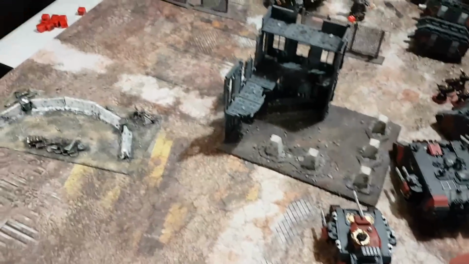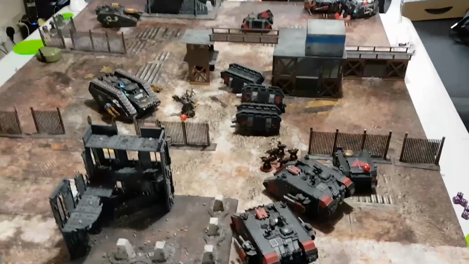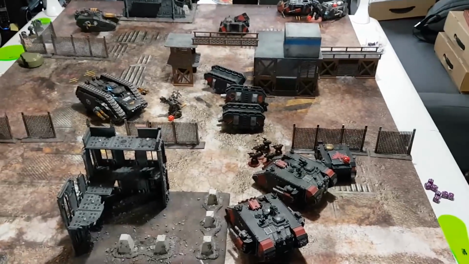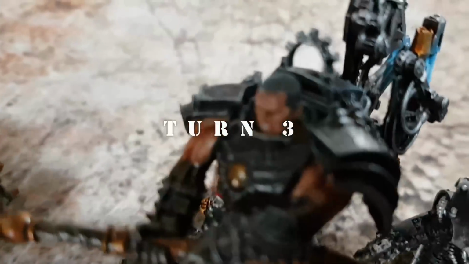Tactical squad comes on. 1, 2 is over that side. 3, 4 is this side. Comes on over there. Over here, keeps them safe. Stops them getting victory points, I suppose. But yeah, they would have been more useful over here probably. Cool. Okay, so turn 3 Iron Hands coming up. Whoa! Hello, Ferrus.